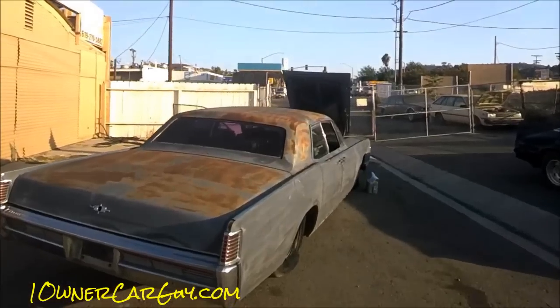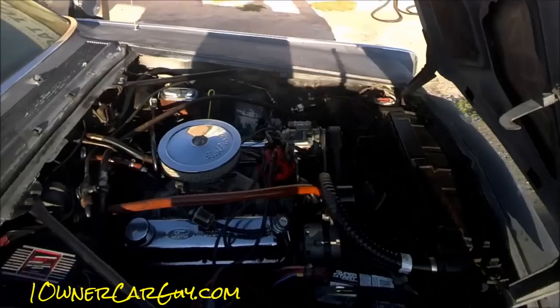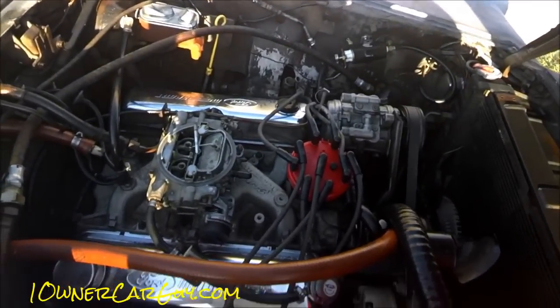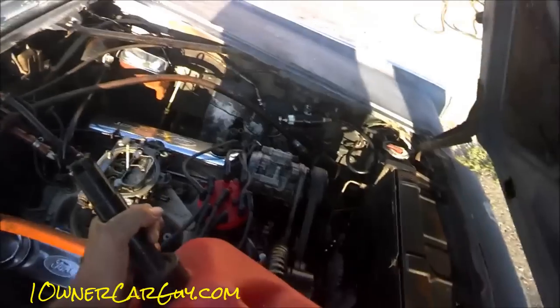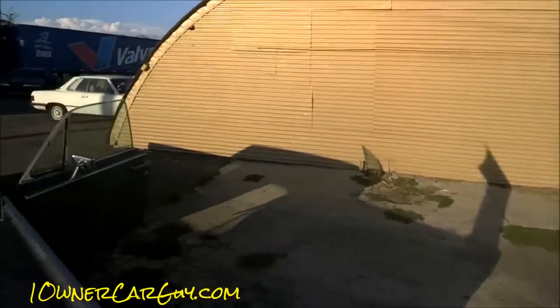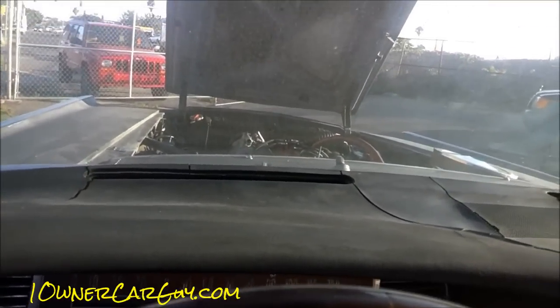Okay, so 66 Lincoln. Had it too long. Somebody popped in this different motor. Look at that, man. All kinds of dust. Not even been opened. Okay, wow. That's a pretty new carb. Okay. Just a little in both. And I'm sure somebody will say I put too much or not enough or whatever the case may be. I'm sure I screwed it up. But now we don't even know if this thing's getting spark. I'm going to show you something else in a second.